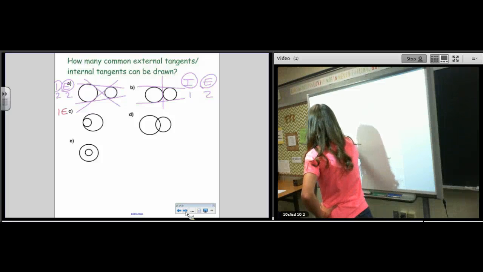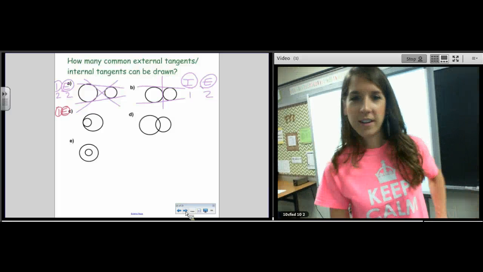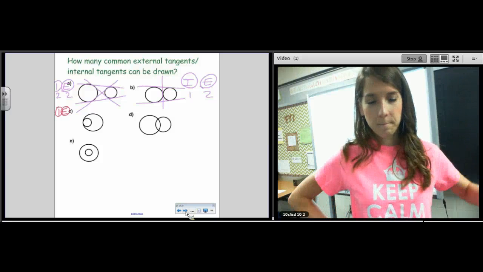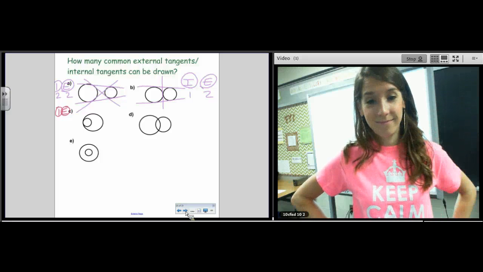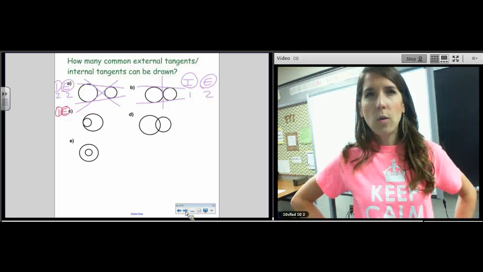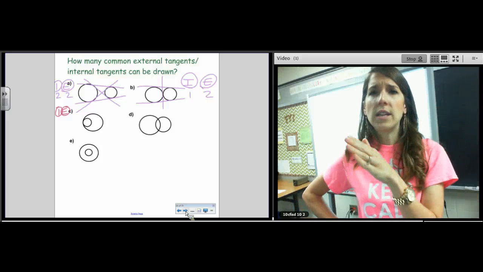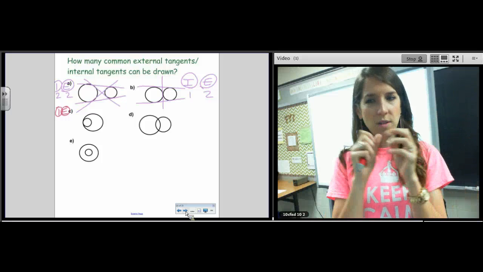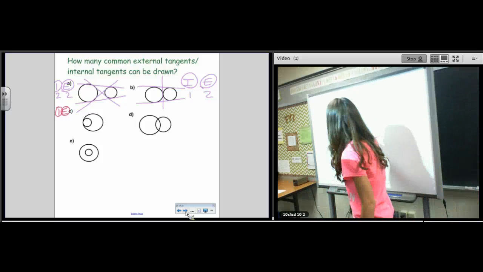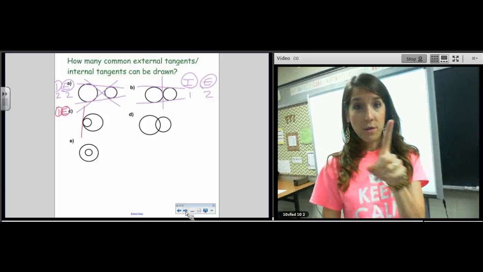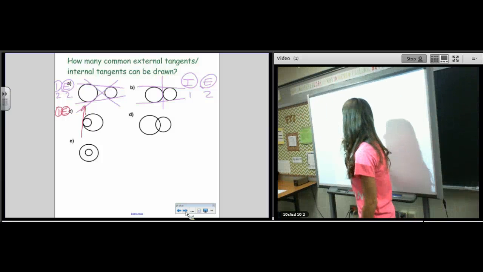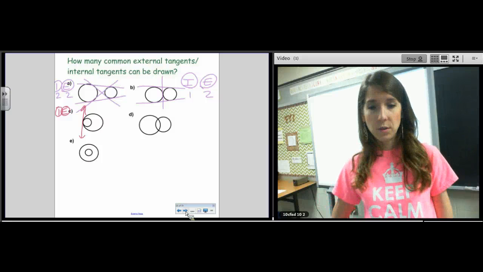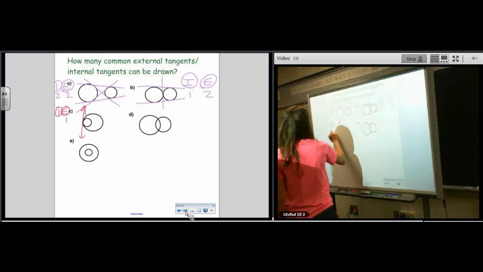All right, let's look at C. Looks like I'm writing Internet Explorer over and over. How many external tangents for C? So remember external, well, let's do internal. Internal is when the tangent breaks the plane between the two circles. But these circles don't really have a plane between them. There's really no space between them. So when I draw this tangent, we know there's only one tangent that touches both. There's only one. So is that one I drew an internal or an external tangent? It's not between the two circles, so we're going to call it an external, 1 and 0.